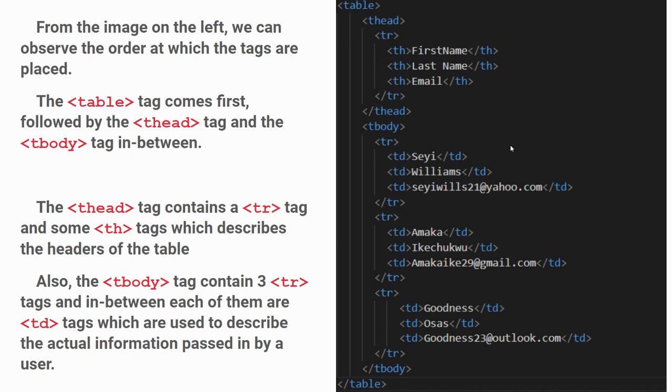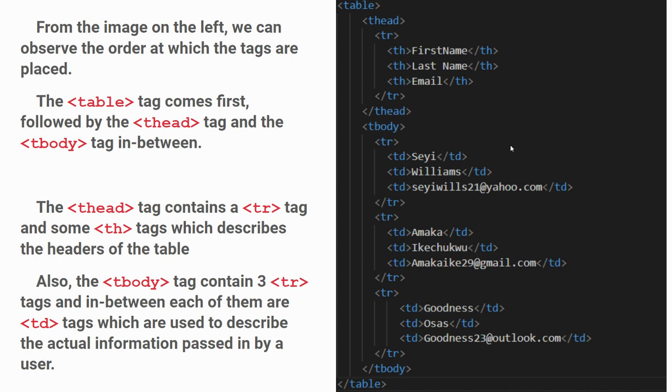From the image on the right, we can see that the table tag is the highest tag in the hierarchy of arranging the tags. It comes first, and with proper indentation, this code on the left should be easy for us to understand. But for those that don't understand, don't worry, I will explain it when we start the actual coding.